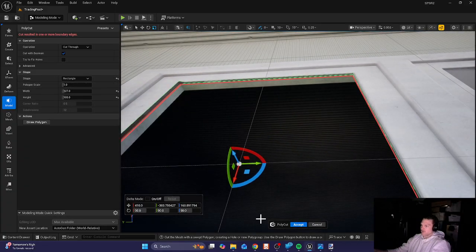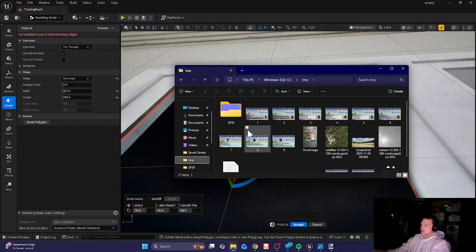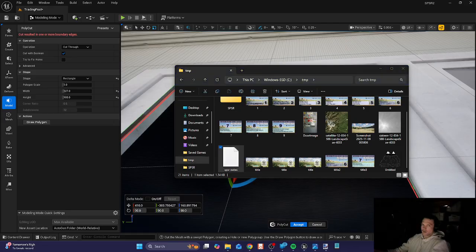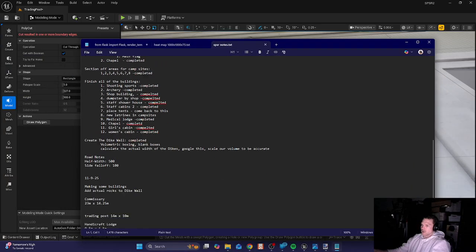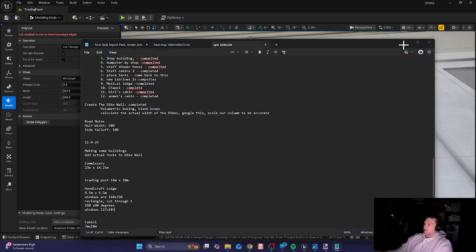Okay, so this is 127 and 103. I'm going to write this down in our notes because I'm going to have to do this again. So we'll say Handicraft Lodge Windows, 127 by 103.